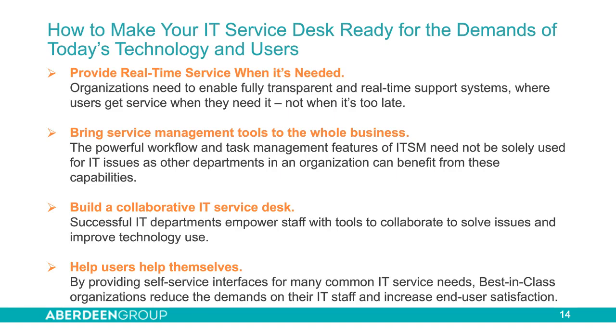And Jamie, I was going to pass over to you to talk a little bit about some of the things SunView is seeing. But before we do that, are there any other recommendations you would make, from your experience or from talking to your customers, based on some of the things you've seen be successful for your customers to help them optimize their service desk and meet these demands of today's technologies and today's end users?